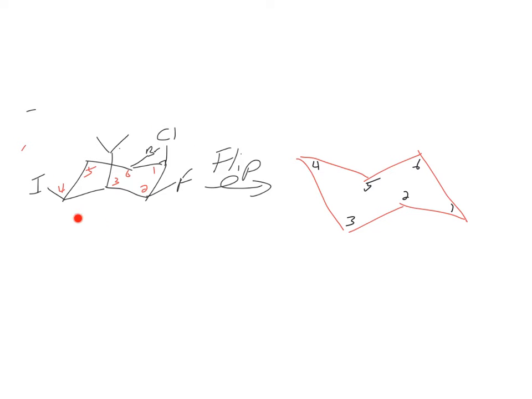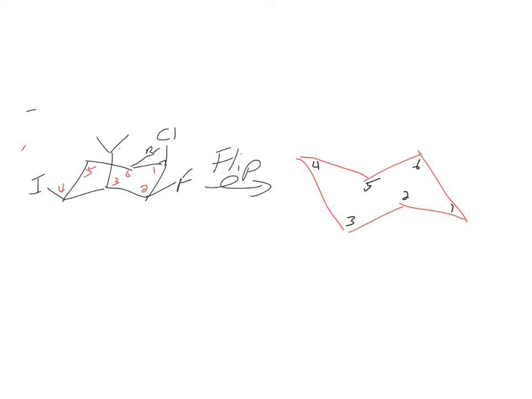If you notice on this ring, what would you say about all those substituents? What are they to each other? They're all cis, and they're all up as I have it drawn. So when I draw this here, they all better be cis and up. But are they all going to be equatorial then? Is that what that means? No. Up and down is different than axial, equatorial. These are all up, which means on the ring flip, they all better be up. But if it was axial, on the ring flip it's going to be equatorial.